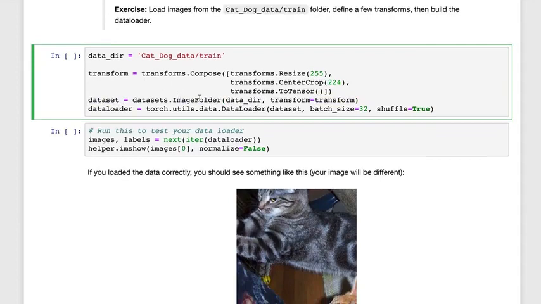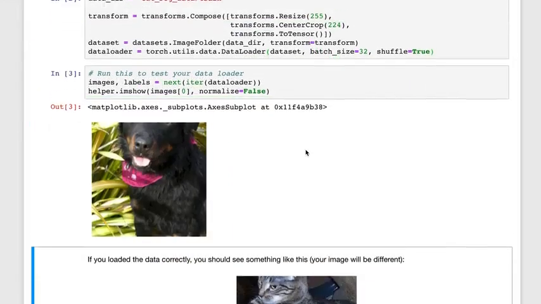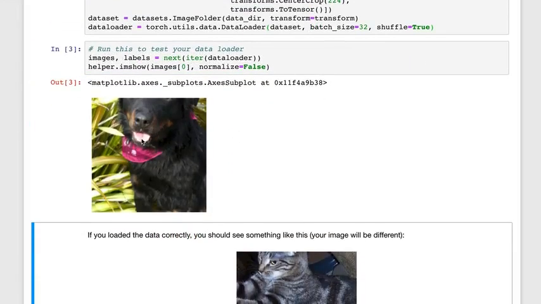And then with the dataset object, we can pass that to DataLoader. And so this will give us back a generator where we actually can get our images and labels. And so here I just chose a batch size of 32, and this shuffle is set to true. So basically, every time you loop through the generator again, multiple times, every time you do that, it'll randomly shuffle the images and labels. So with that loaded, we can see what it looks like. We have a nice little dog snout here.